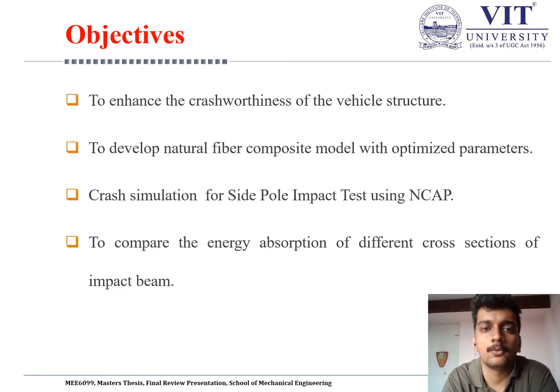So the main objectives of this project is to enhance the crashworthiness of the vehicle structure. And the vehicle structure that I've chosen is the front door, side door of the car. In order to do that, I need to develop a natural fiber composite model with the optimized geometrical parameters. And the crash simulation done is for side pole impact test using NCAP rules and regulations. Another objective is to compare the energy absorption of different cross sections of the impact beam. In this project, I have chosen both hexagonal as well as circular beams in order to understand the difference that makes up for the crashworthiness properties.